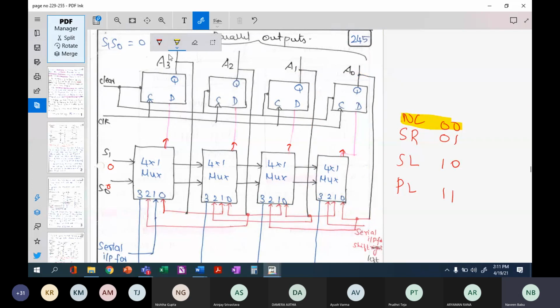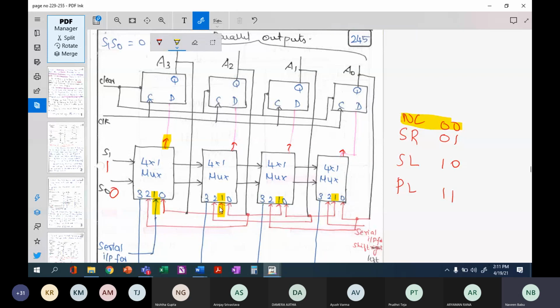So when it is 0, 1, this particular line will be highlighted, and whatever you have across your 1 input line will be available across your output. Whatever you have across 1, that will be available at your outputs.